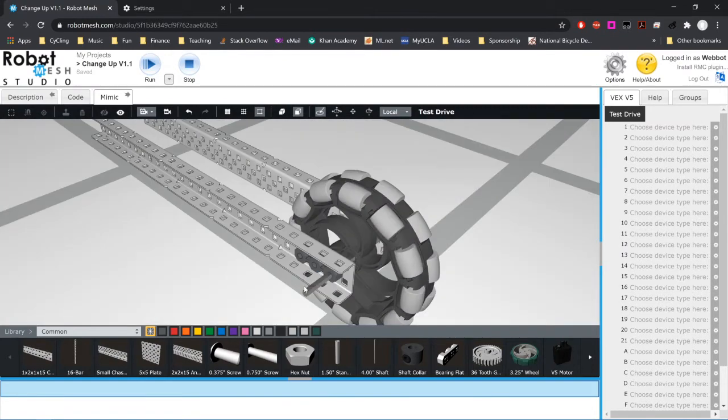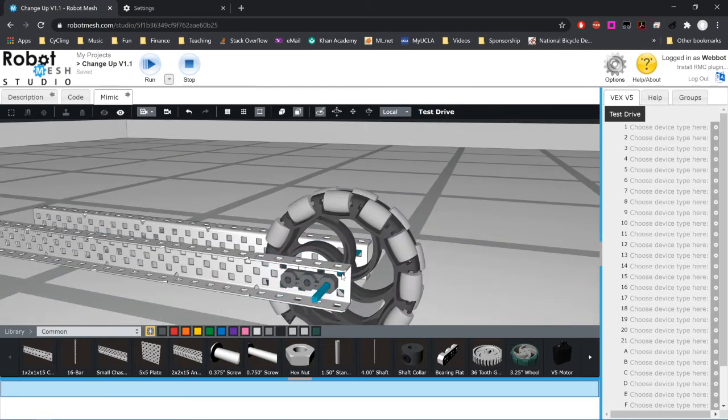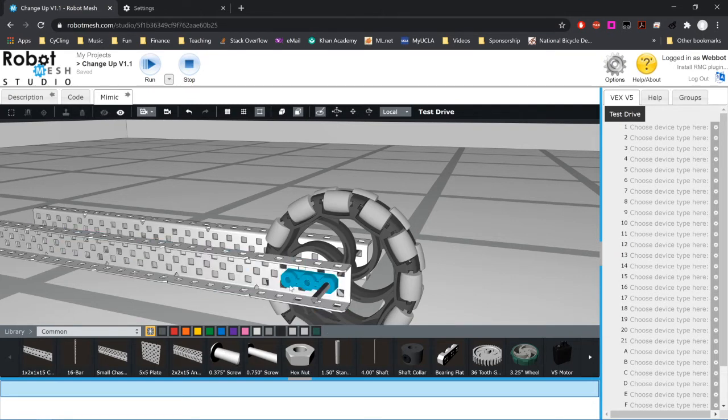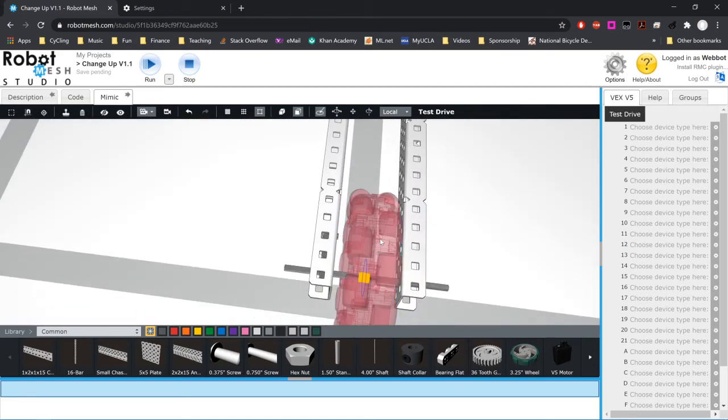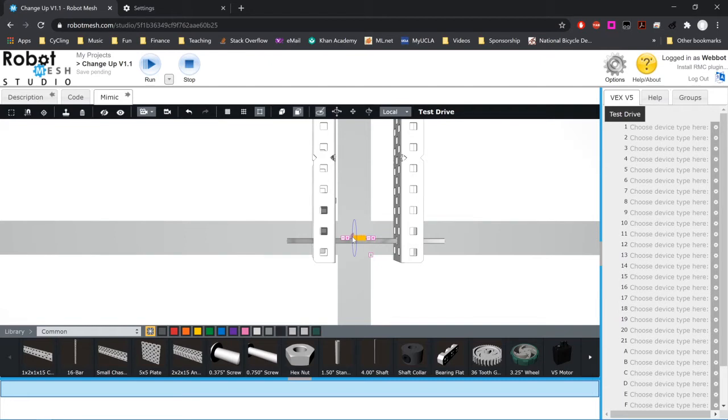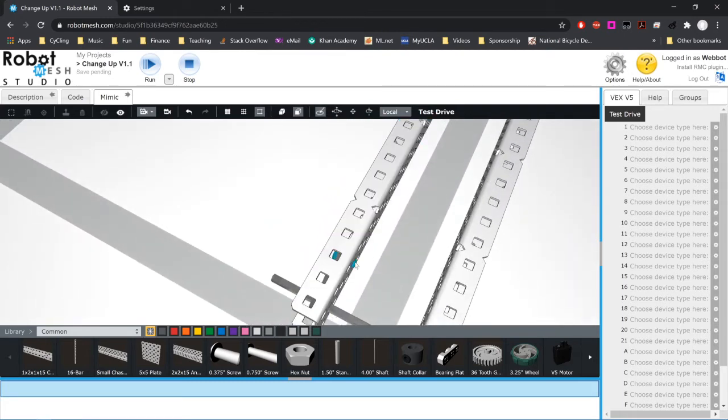So I pointed out in the original robot that I showed you those screws that were hanging midair, and this seems to be a bug in Robot Mesh, that screws don't seem to work with black thingies. I don't know why. So if you put a screw in here, you would expect that if we put this screw in, I'm going to click on the wheel, click on this little hide button, and that will remove the wheel for me to be able to work on it or work around it, but it will keep it there. When we want to see it again, we just click on that button and it shows everything.